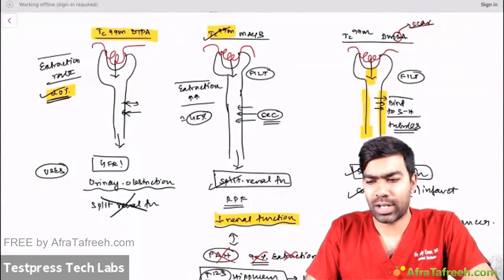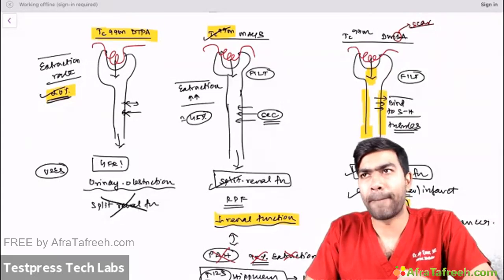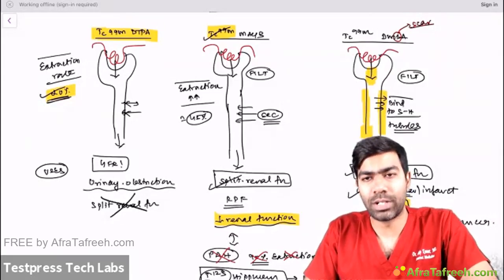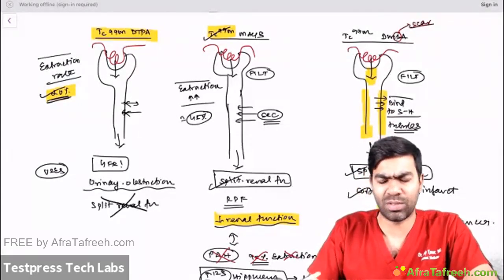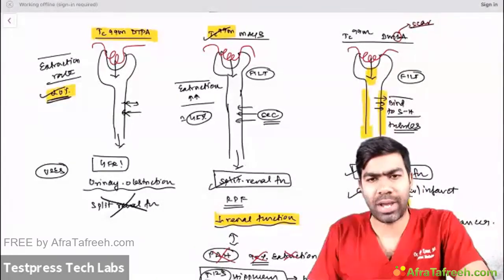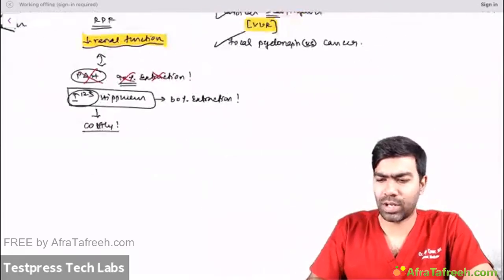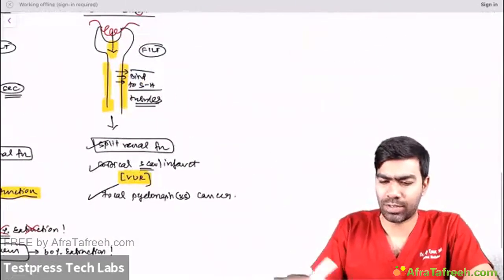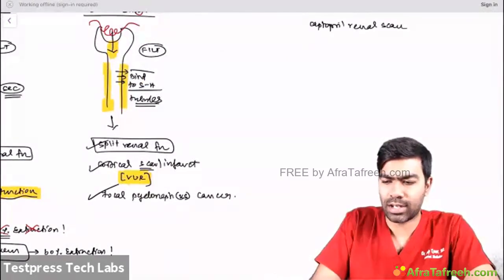The next thing is to understand something called the captopril scan. You would all have heard about captopril renal angiography. So what does that mean? There we will use the same DTPA or MAG3, doesn't matter, anyone you can use. It is called captopril renal scintigraphy or captopril renal scan.